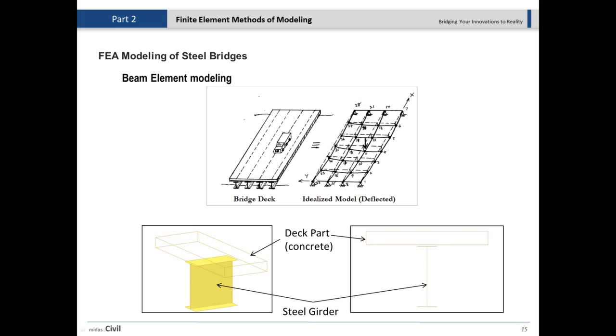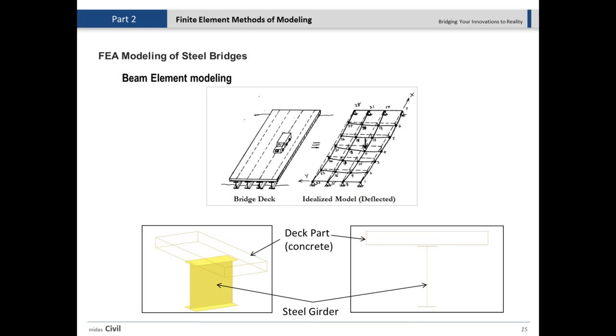So that would be a very good method for the global analysis. Using the beam element, the modeling is pretty fast. It's pretty easy. You need fewer considerations, and then the analysis is done pretty fast. But it has some limitations as well. For example, you may not be able to see the warping stresses or warping deformations. You can study the buckling, like a global buckling, but if it comes to the local buckling or web buckling, you may need to use a plate element.